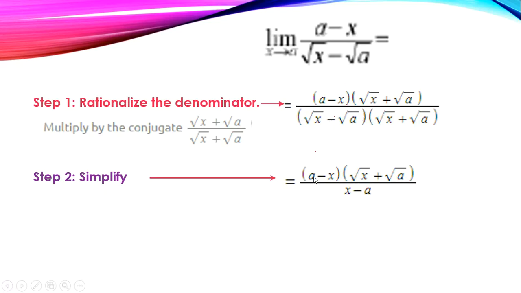Now we can see that the factor in the denominator and this factor in the numerator are very, very similar. The only difference is the signs. So I'm going to force these two to be exactly the same by taking out a negative. And when I take out a negative, this one's going to turn negative and this one will turn positive. And now we have the same factors in the numerator and the denominator, so I can cancel. So we've simplified as far as we can go.